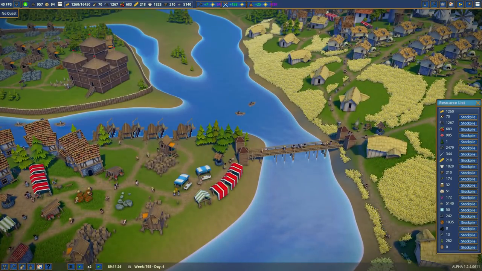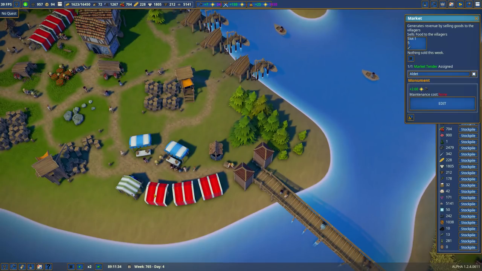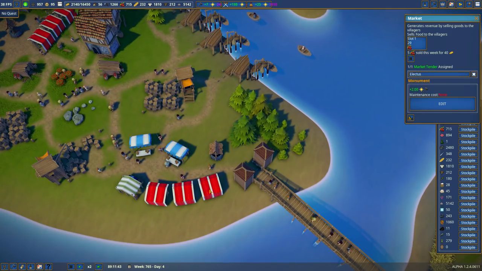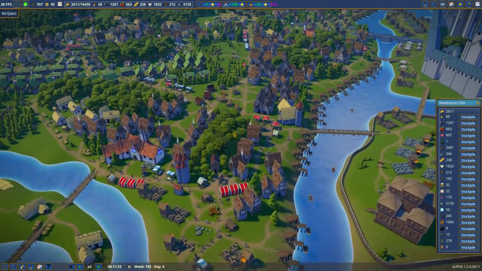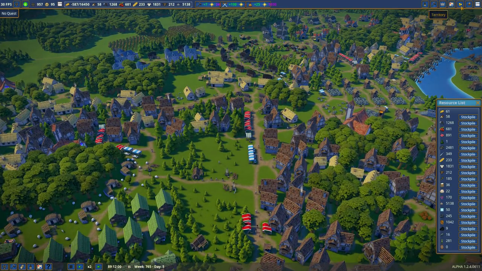And what else? What else? Ooh, should I bring... What did I do with these markets? Fish and bread and... Yeah. Alright, and look at our grape. Our grapes are at 170. What do the sales look like?